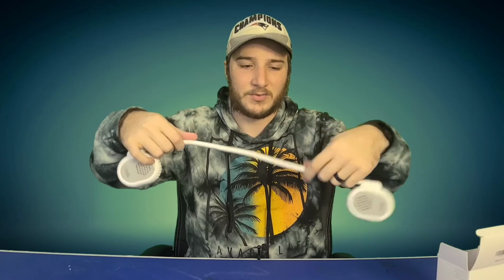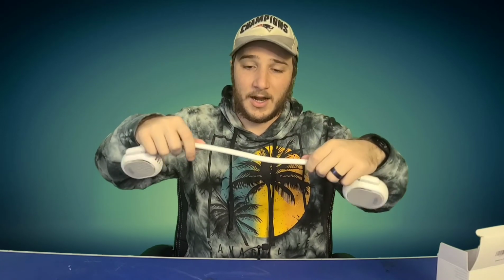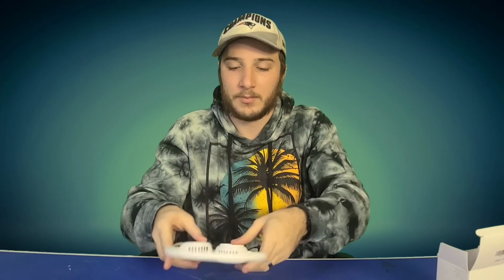This thing is made of plastic, and of course it's got kind of this rubberized, flexible... Wow, it's just so easy to flex, and it stays in place. I don't know what this is made of, but it's very high quality. Like, you see how effortless it is to bend it, but it stays in place. It just feels very nice. I could see where spending a little bit more does get you more quality.